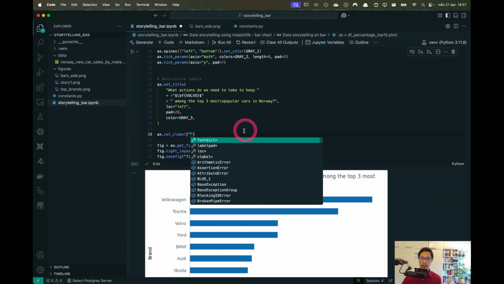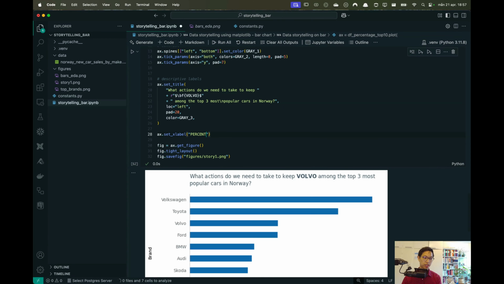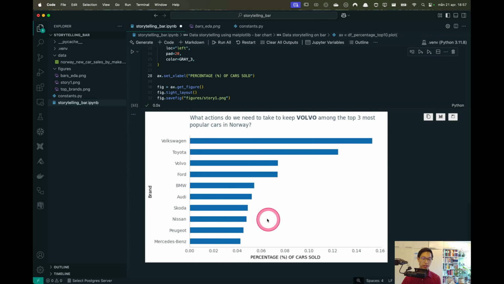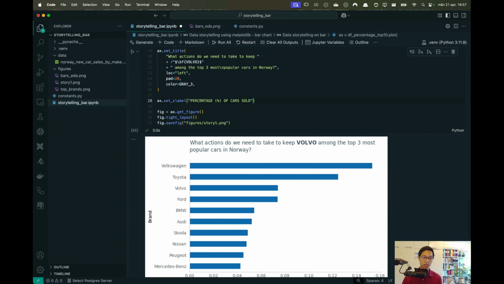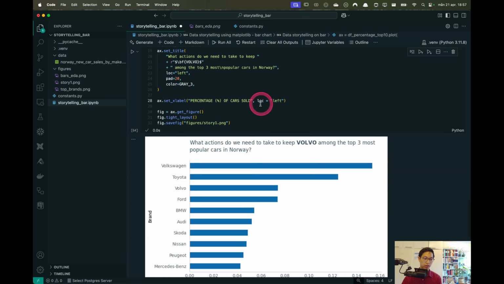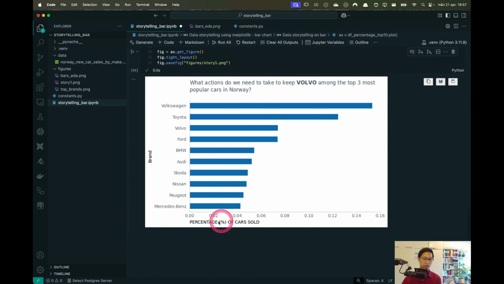And what is my X label? It's basically percentage % of cars sold. So I made it into capital letters to make it clearer. And then I want it to be left aligned. So loc equals to left. If that works, yes, loc is left here.